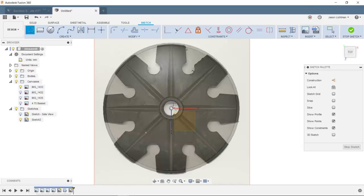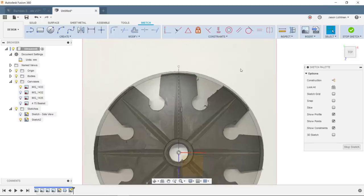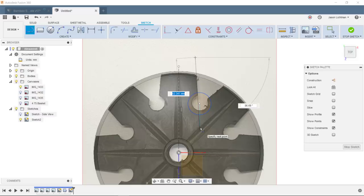I always like to start off with my center line. So we're going to draw our vertical center line, just like we did there. I am going to turn that into construction geometry. I'm also going to start to just lay out other things that I think are going to be important. So I'm going to bring in a circle. I'm using C for circle to bring this in. I'm going to draw a line that's approximately following that image.